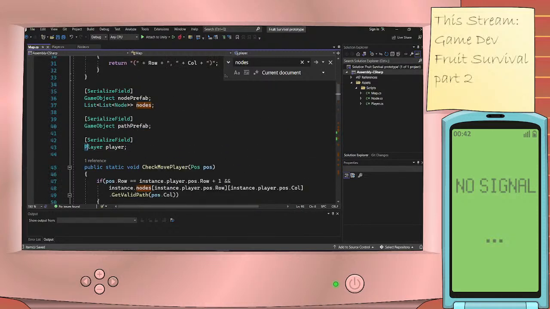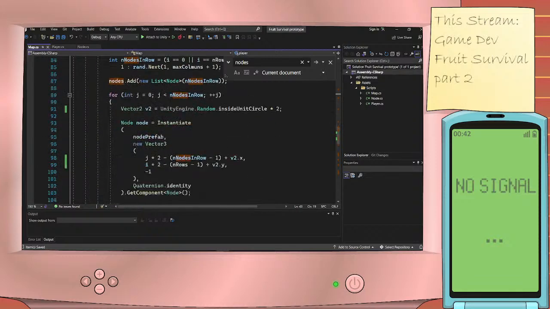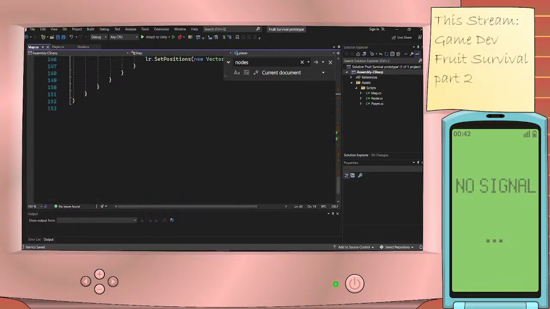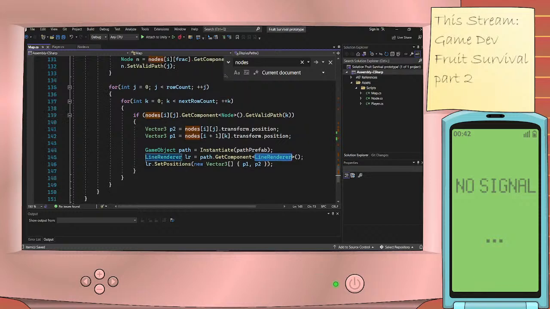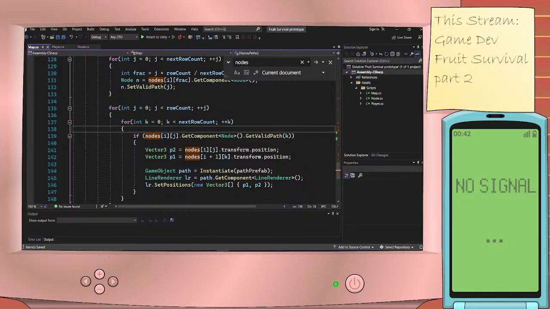Okay. So yeah, and I did the same for the player, by the way. I'm really having a reference to the script player, and then I can just go, you know, that script dot transform dot position, in the same way that I would for a game object, but I don't have to go through get component like I do here, right? Get component line renderer or get component script name. I don't have to do this every time, which is much better. And here, get component node, I don't need to do that.